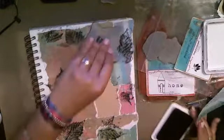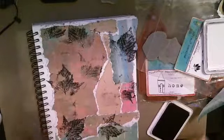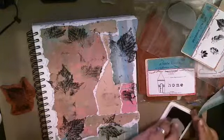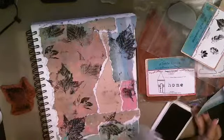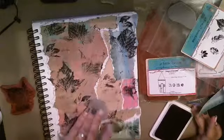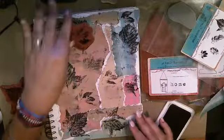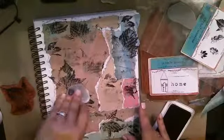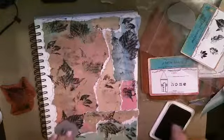And then I'm just going to stamp off so that I have some lighter areas. Let's grab another one of these stamps. Let's get this one right here. I'm just going to ink it up, and again, stamp it off to kind of clean it. This is actually the best way of cleaning your stamps once you're done stamping, because you don't have to worry about pulling out your cleaners and stuff. You can just use your background to clean it off.